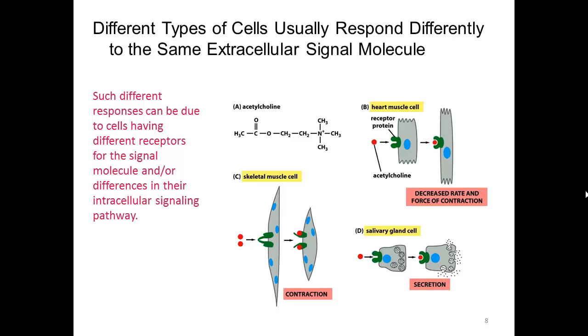This slide makes a fairly simple point about signaling pathway connectivity, and that is that the pieces are inherently modular. This is demonstrated by the fact that the neurotransmitter acetylcholine, when it binds to the acetylcholine receptor in skeletal muscle, will produce a responsive contraction. In the salivary gland, it will cause secretion of enzymes. In the heart muscle cell, it will trigger decreased rate and force of contraction. So the same molecule binding to either the same or a variety of acetylcholine receptors can produce completely different effects in different cells. It's all about the wiring inside the cell.